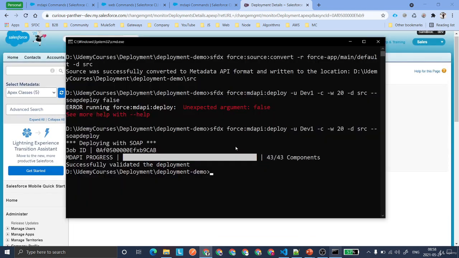So that's how you do the deployment by converting your SFDX project to the SRC source folder and then deploying from there. I showed both use cases because whichever one your company is using, you can immediately get into that track and start deploying code from one org to another org. So that is it for this video, and thank you for your time. I'll see you in the next video.